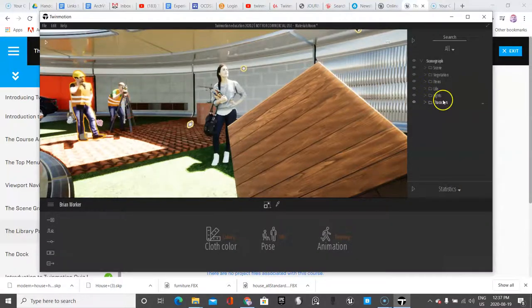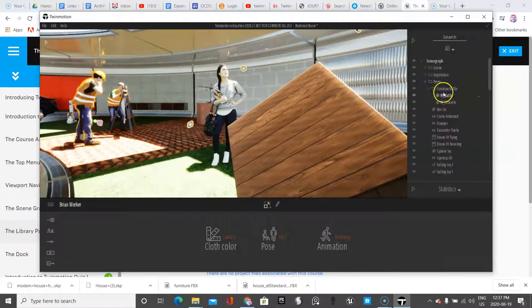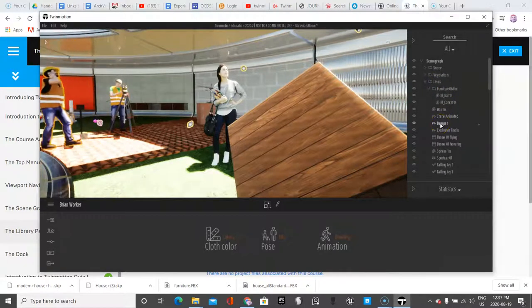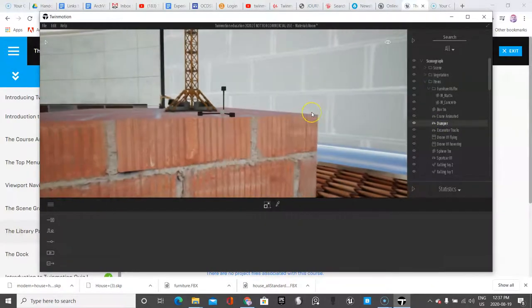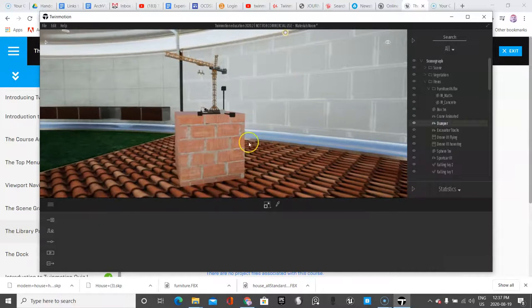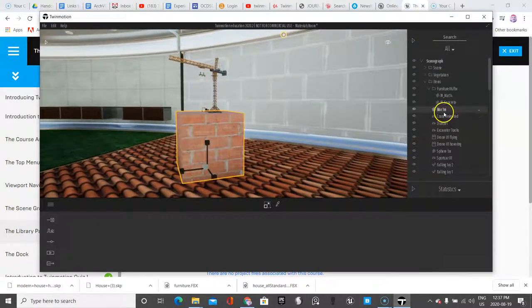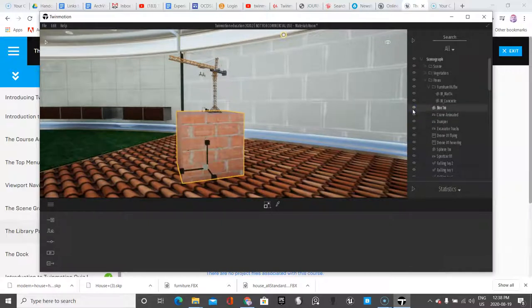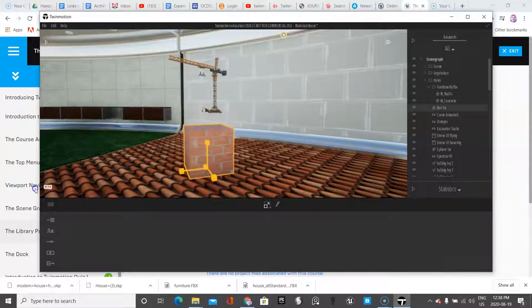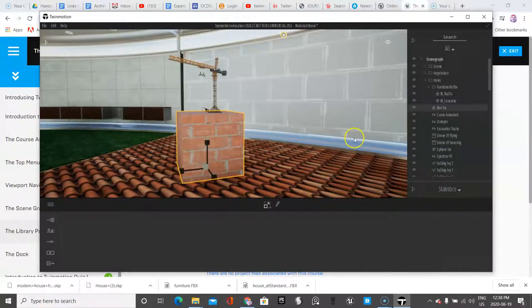So if I'm looking for items, maybe a chair, or this dumpster, and I don't know where it is, let's press the F key. It'll bring me right to it. I can click on this item. You can also hide it by pressing the H key to hide different items. You can rotate this like we discussed using the 4, 5, and 6 keys. You can make this larger or whatever. I'm going to go Control Z.